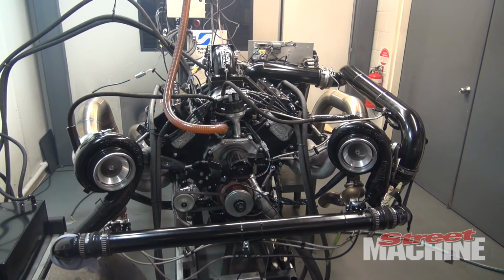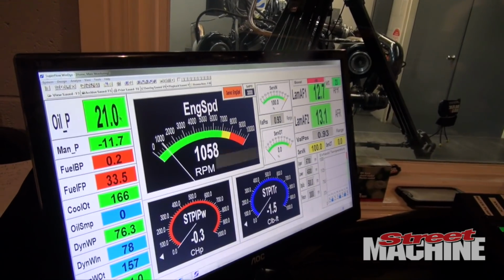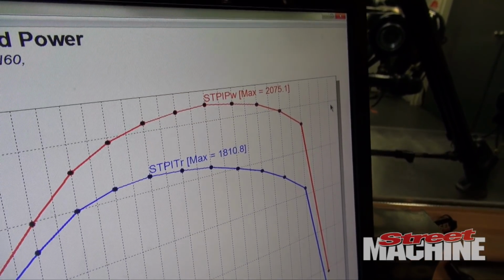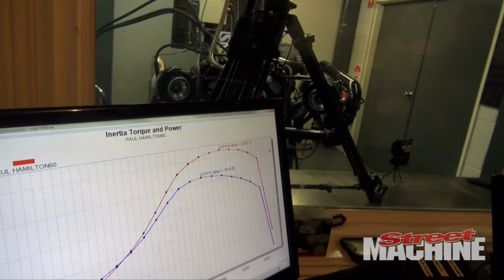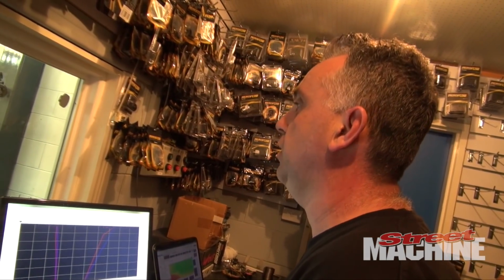Oh, something blew off. The intercooler pipe came off, but we still made 2075 horsepower and 1810 foot-pounds, which is the most torque made. Because the intercooler pipes are bolted to the car in the vehicle, here we're sort of hanging in mid-air, so it's a bit hard to keep intercooler pipes on.